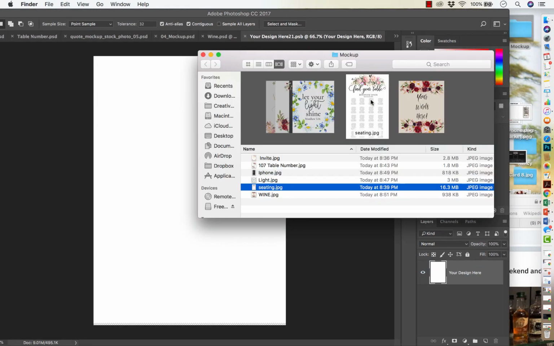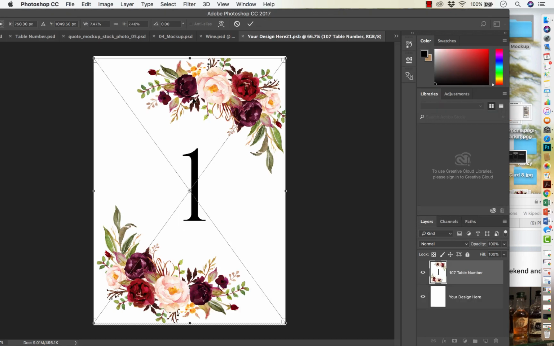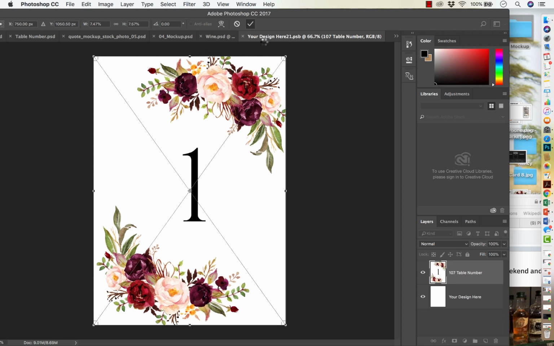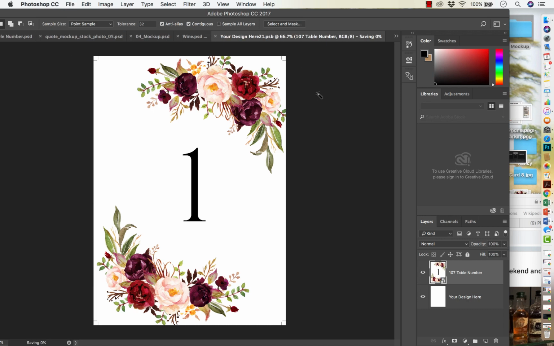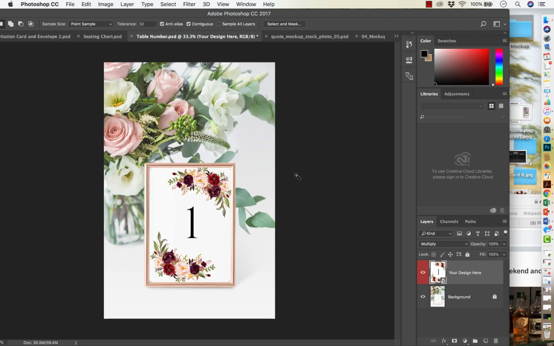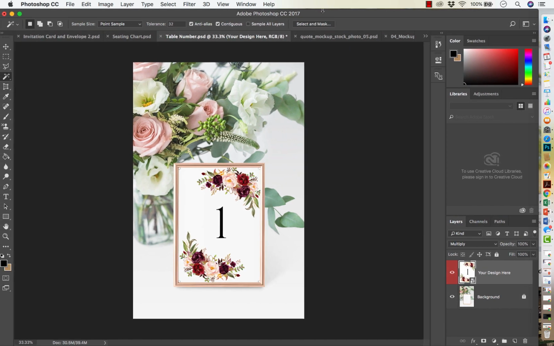I'm going to get my table number sample so people can see how it looks. I'm going to drop it there. I'm going to align it to the actual picture because it's a little bit short. Boom. I'm going to save it. So Command Save. And I'm going to close out this window. And there you go. So this is a picture that I would use for my table number, as a product presentation of it. And it comes out beautiful. Once again, if I do this myself, it's not going to come out this beautiful.